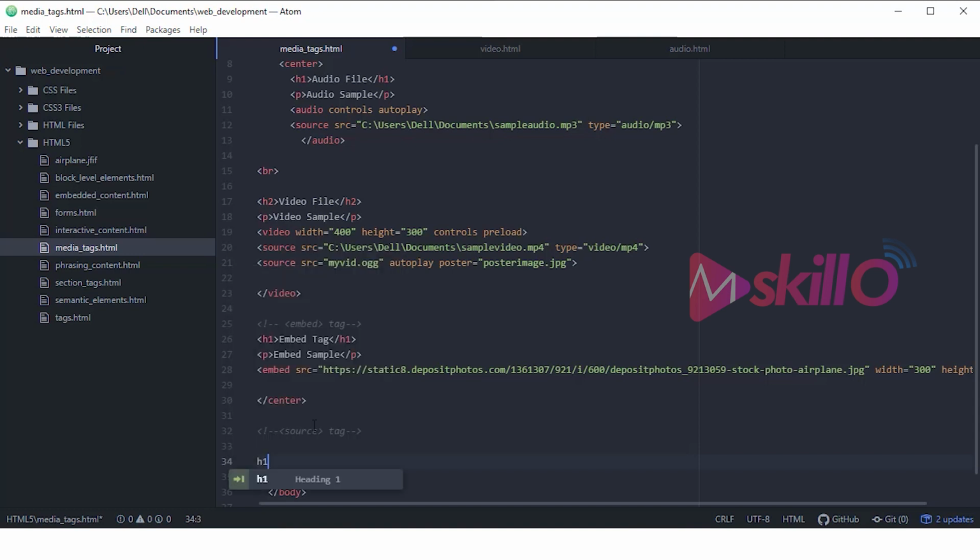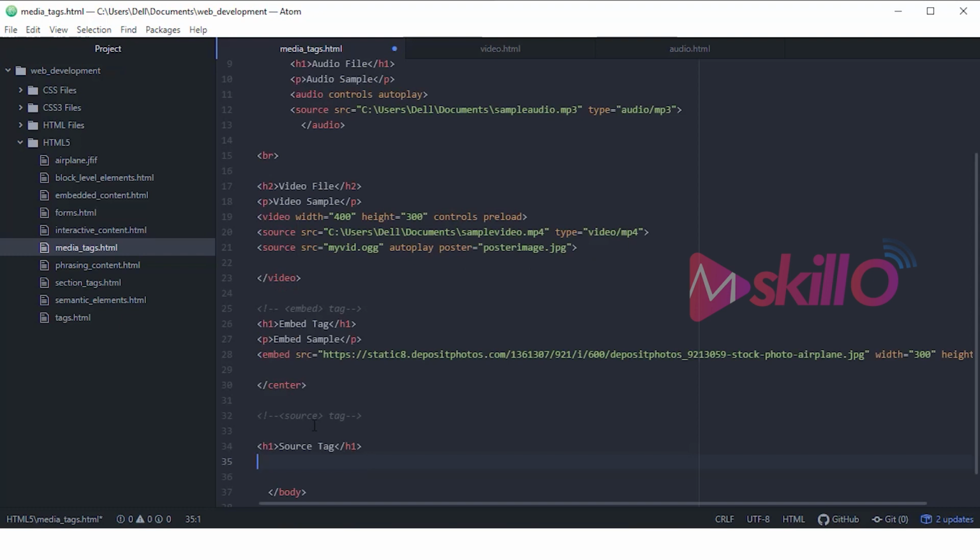So I'll say h1, source tag, image, or I can just insert the audio again with controls.